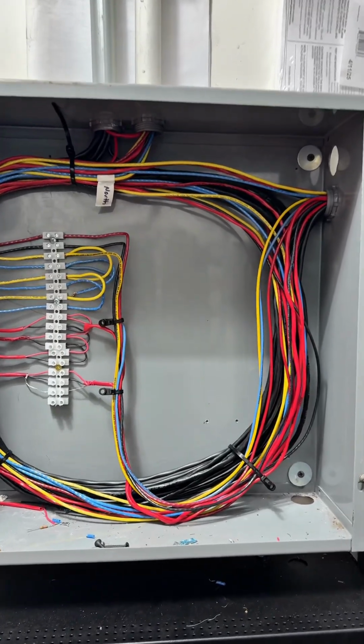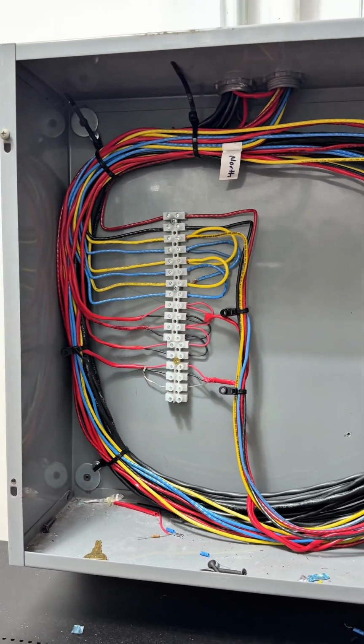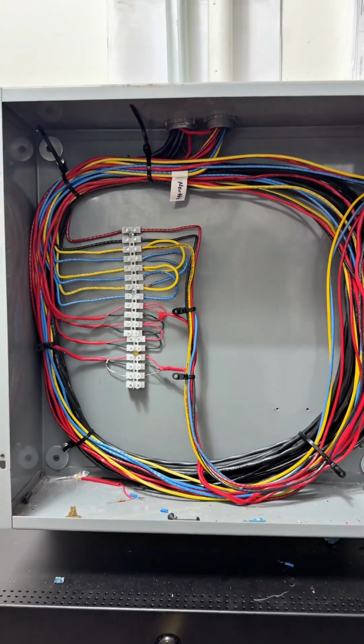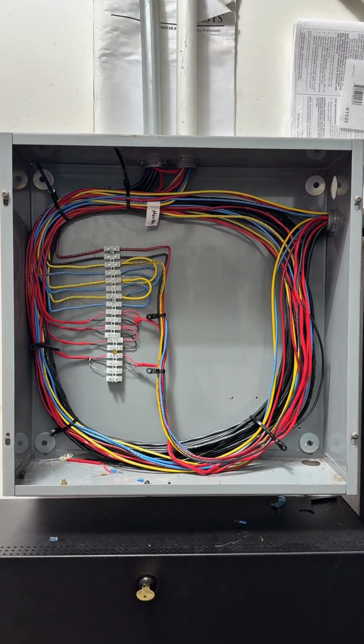Alright, so I got some cleanup work to do. They had somebody make up this terminal can, but as you can see, it looks like crap. So let's see the results after.